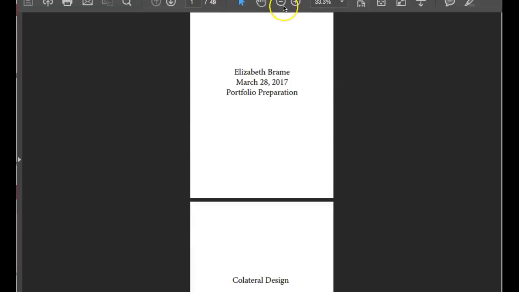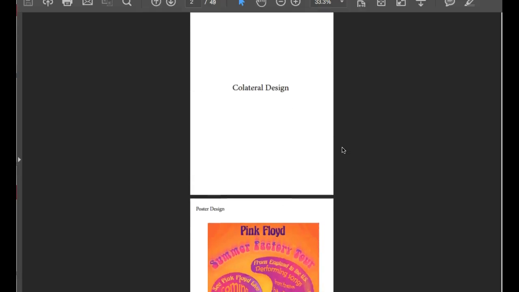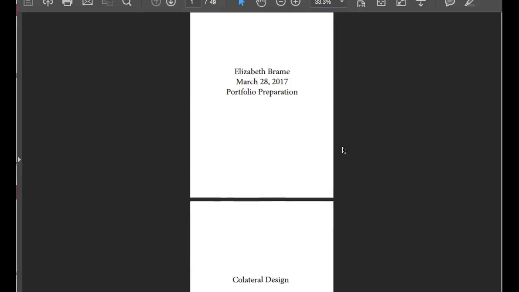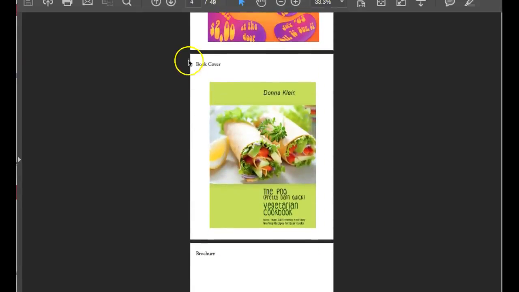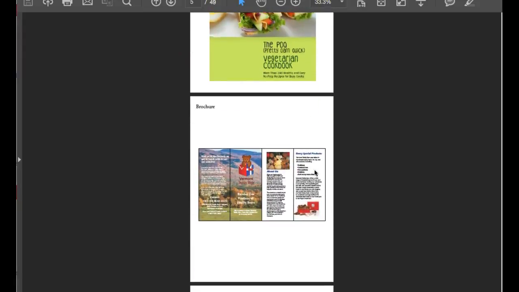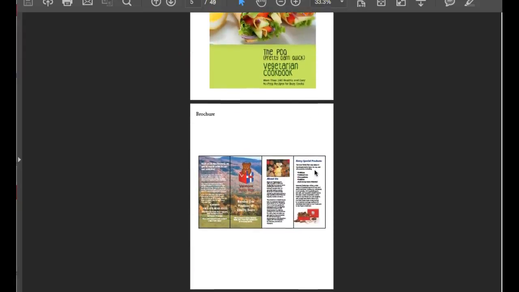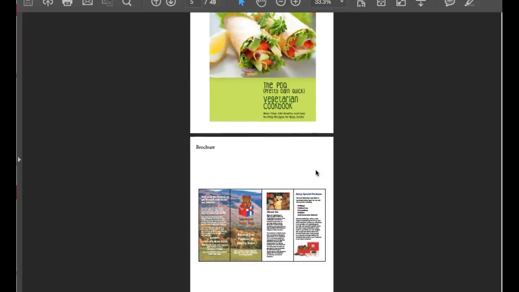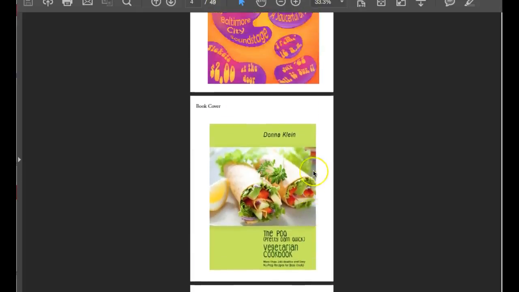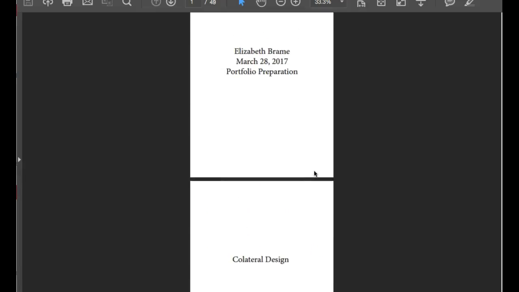Okay, my first thing, and I know we didn't spend a whole lot of time on background pages in this particular portfolio class, but a couple of times I mentioned the importance of setting up a consistent background page where the information is consistent on every page. And you kind of have that here. I think each piece should have a little bit more information. Maybe the intent of the piece, the objective, and the software used. Just a little descriptive piece.